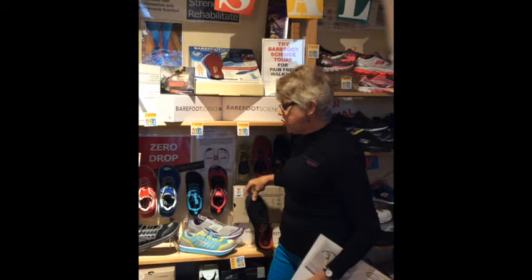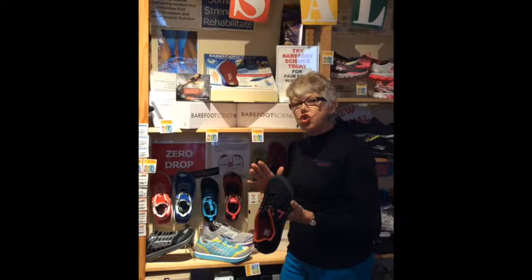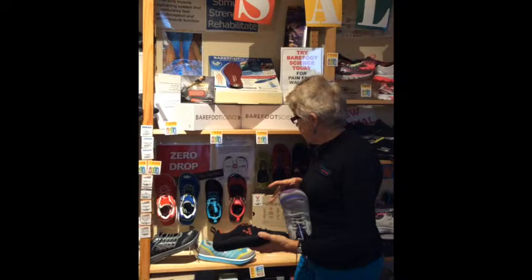If you take up running, you really want to try running literally barefoot or in a shoe with very little protection under the sole. There are a number of brands now referred to as barefoot or minimalist shoes. The Vivo Barefoot is one we stock here — it has absolutely no support but has good protection in the sole. They generally have an anatomical last so they don't interfere with the toes being able to spread as you toe off, which is really important for deep toe flexor strength.